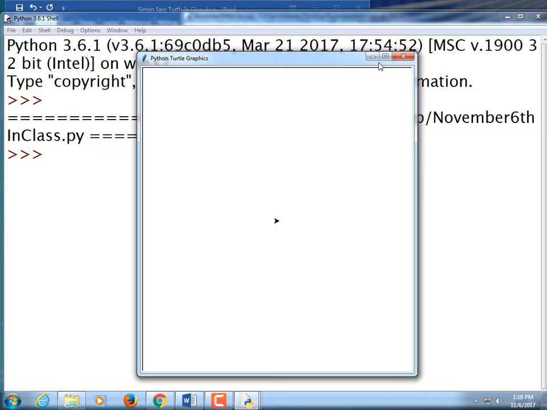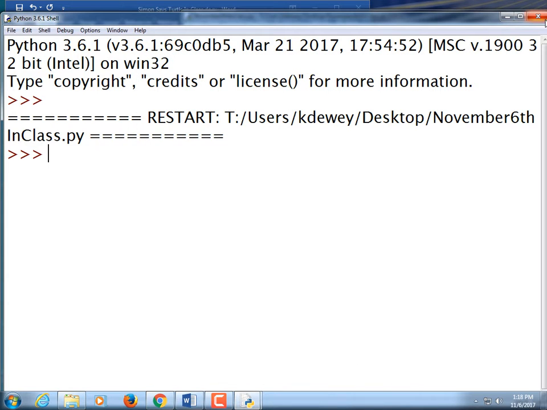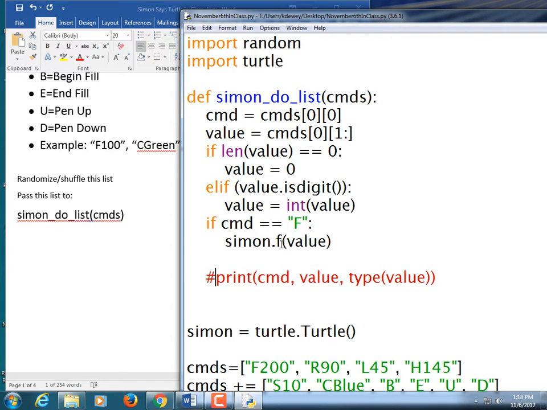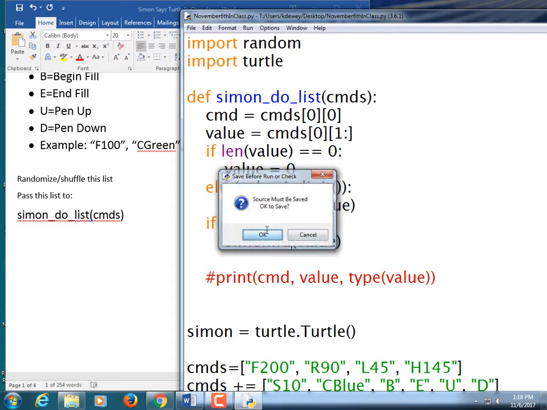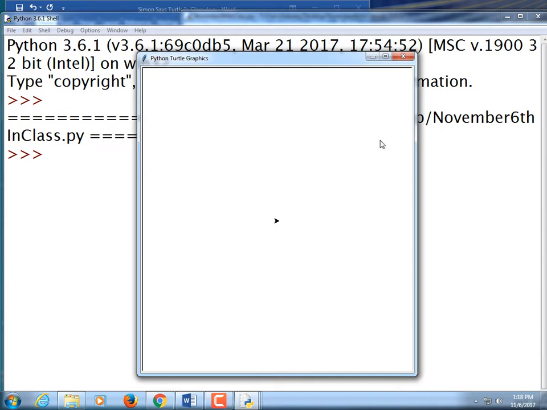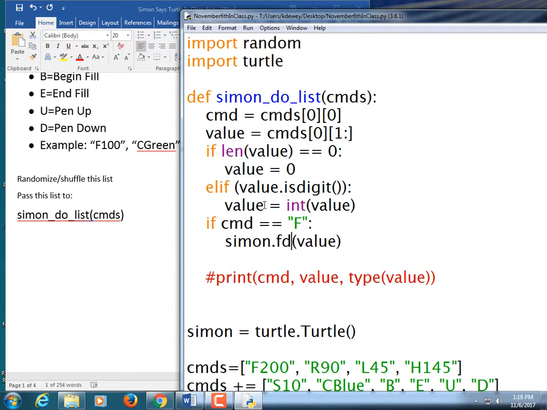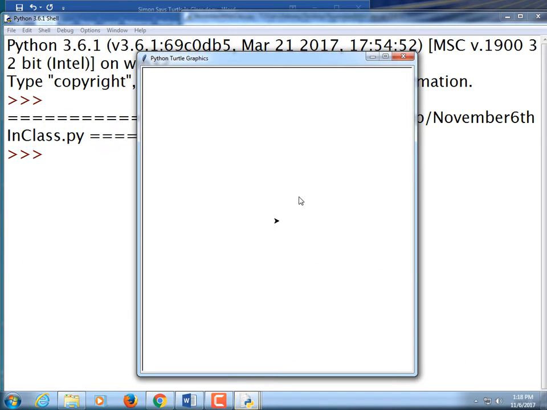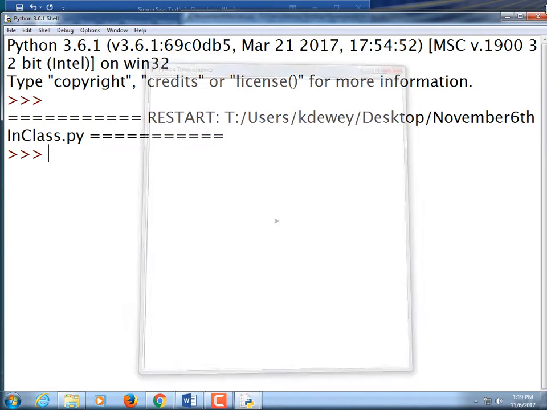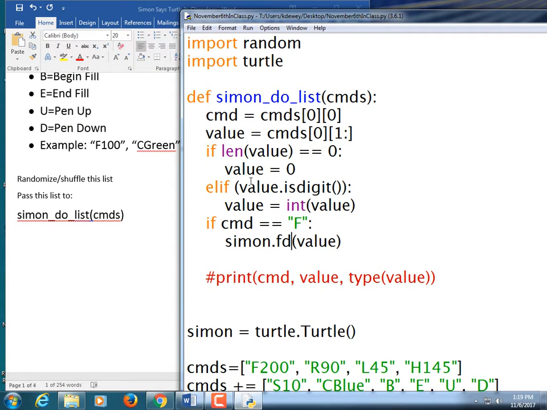So why isn't he going forward? Anybody? Isn't it FD? Oh, F won't work? I thought F worked as well. No, FD. That only works left and right. He's still not going forward. Why? Mine did, I don't know. Probably because I just didn't happen to get the command yet with an F in it.